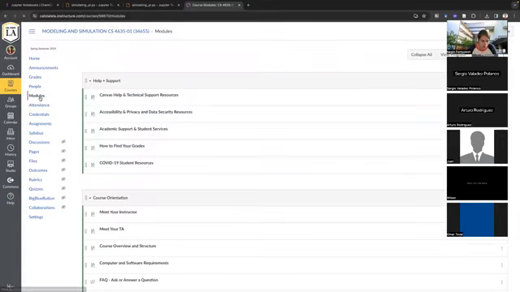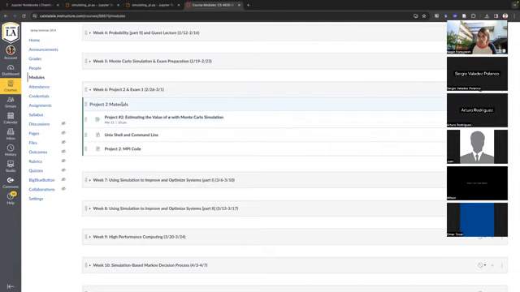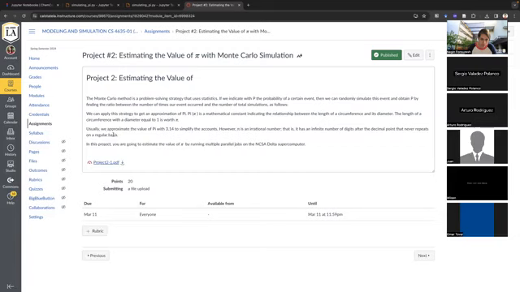And then today I'm going to mainly focus on project 2, which I released just before the meeting. So the main page is the project file. So I posted the PDF file, and this is a brief introduction about the project. This is a group project, so I just expect to receive 1 submission per group, and it's due by March 11th. So you have about 3 weeks to complete this project.